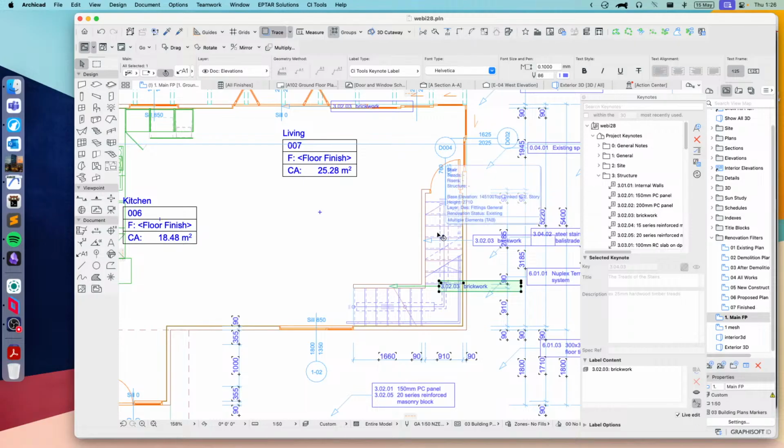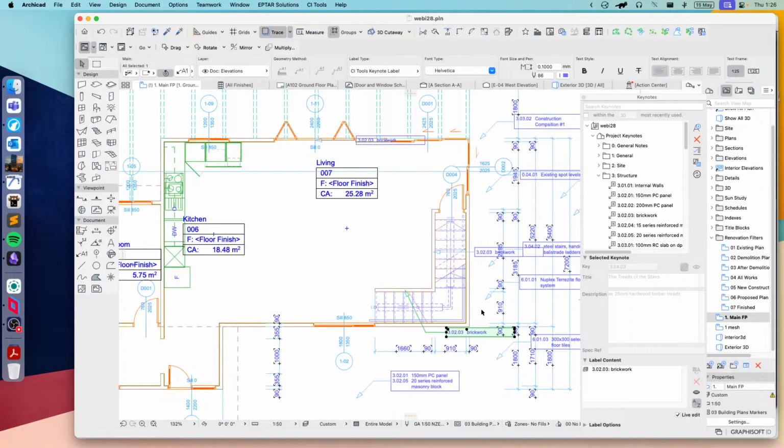So this makes it essentially so that you can set up your project in advance to have all of the attributes know what notes should be associated with them, and then your annotation is essentially automatic from that point. You can just go through and select the elements that you want to have labels attached to them, run the command to show the labels, and it will go through and place those labels down without you having to do any additional work at all.